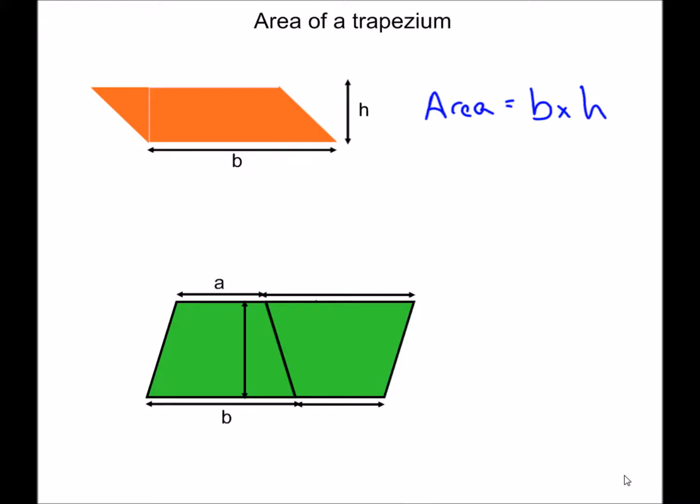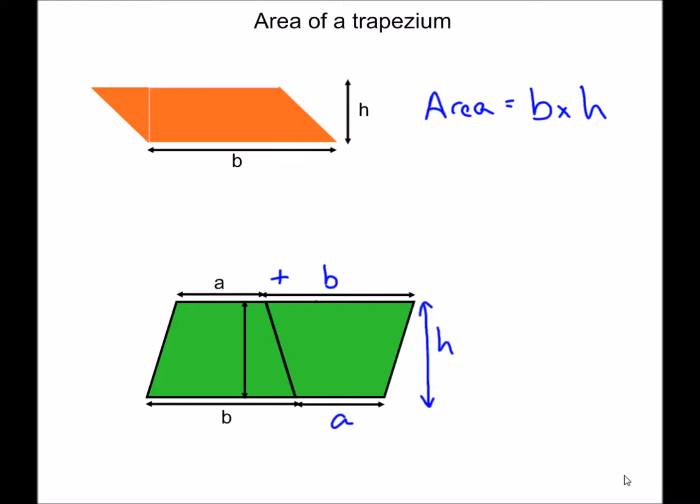Well, because the bottom of my trapezium was B, the top section of this trapezium is going to be B, and because the top of my trapezium was A, the bottom bit of this trapezium is going to be A, and the height of my trapezium stays the same, so it's still H. Now I've got the whole length A plus B. I've got to go along A, and then I've got to go along B, so we've got A plus B.